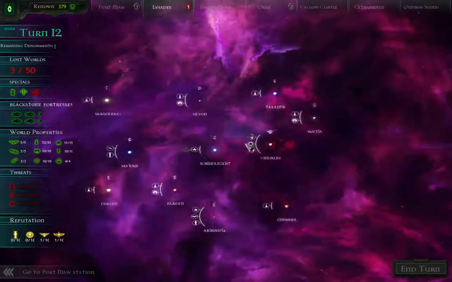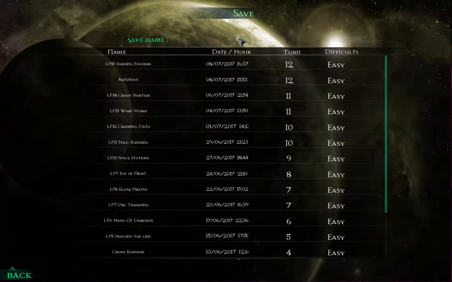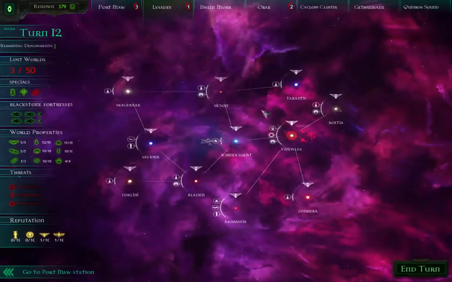Yep, I decided there's only the one guy in this, but if I can take this one and keep it, and before we do this I'm going to save, so we don't have to do it all again. We are LP16. So we're fighting the warp. We're still fighting the warp. We're not going to lose to the force of the Chaos.